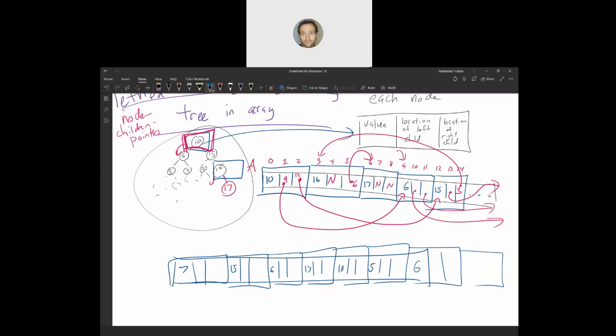I do. 12. All right, whatever. Okay, there we go. Different order of nodes. Okay, there. Now I've just labeled the indexes of this array. I'm going to call it A prime.